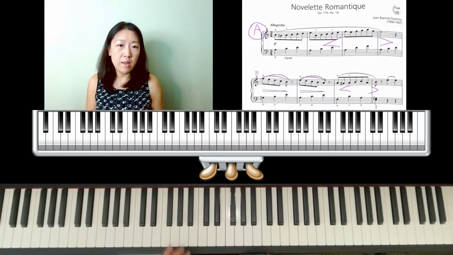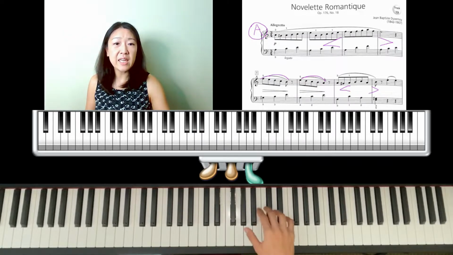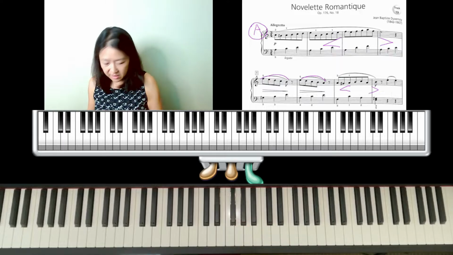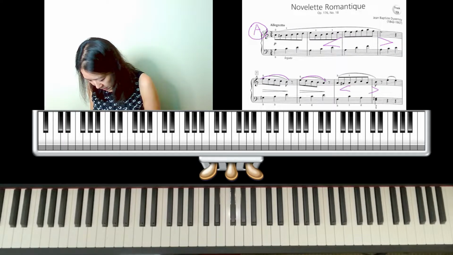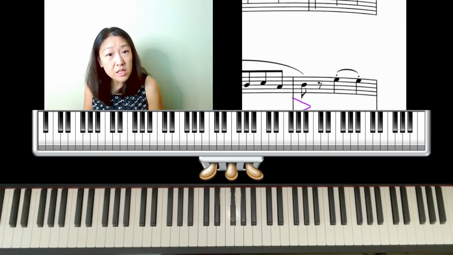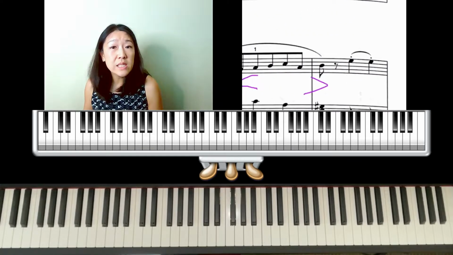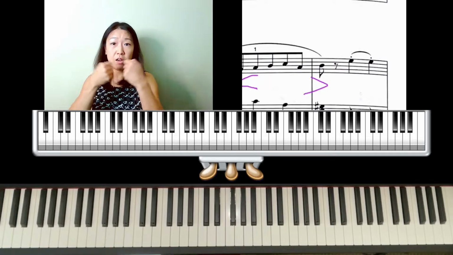Okay, and what is the meaning of these repeated E's? You know, this whole piece doesn't need much pedal, but I might pedal those little E's just for resonance. And notice it has staccato with slur, and you're like, that contradicts itself.